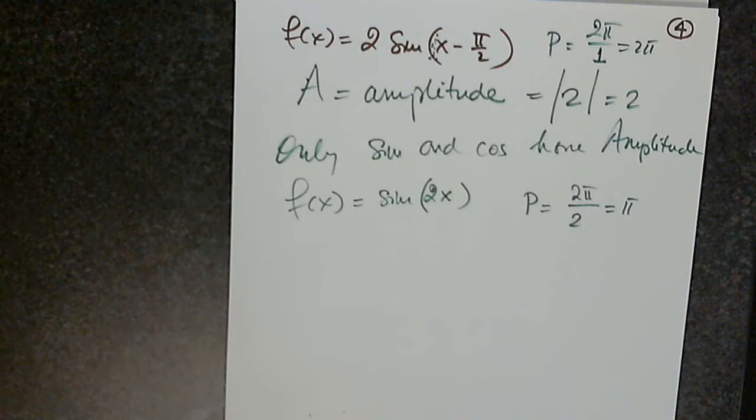And look at this one. From a period of 0 to 2 pi, look at this one. Of course, I will see two complete periods because the period is only between 0 and pi. This is sine twice x. This blue is sine x between 0 and 2 pi. But this is a complete period between 0 and pi.